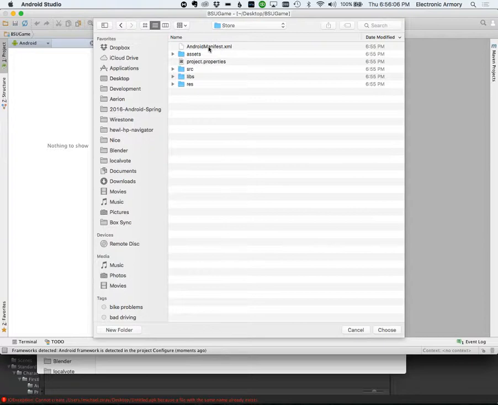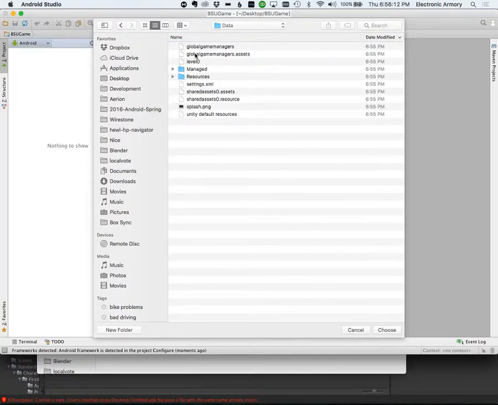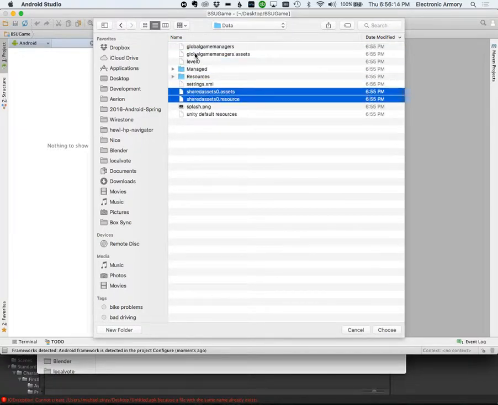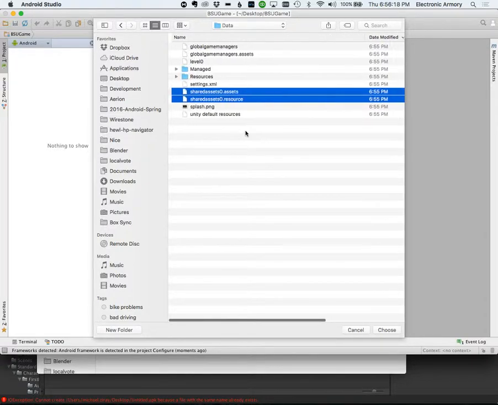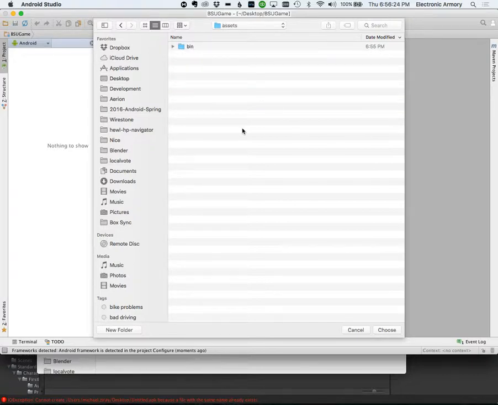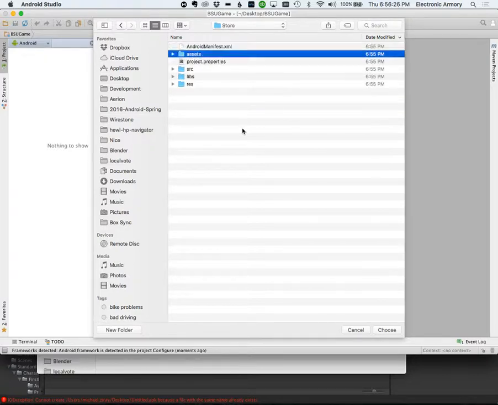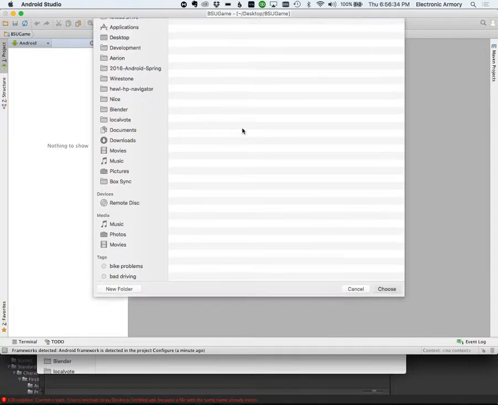All right, so if you recognize this Android manifest file, we have some assets in here with some binary data. You can see that we have this file called shared assets, which we don't really have too much in, so these files aren't going to be big. But if you had textures and that sort of thing, those usually go in there, and they're all packaged up in there. We have source files. You can actually look at these. There's not too much in there.